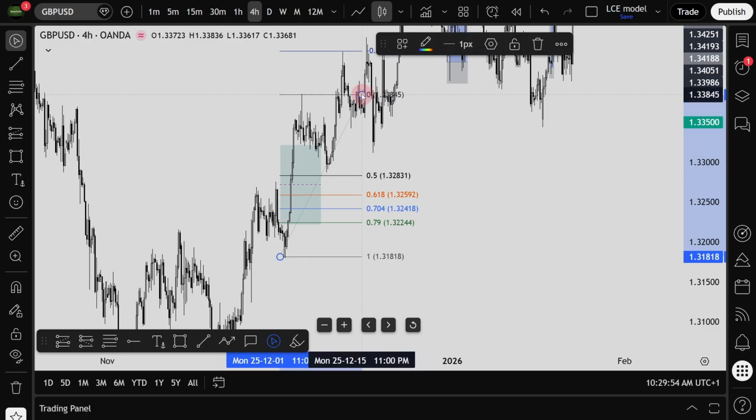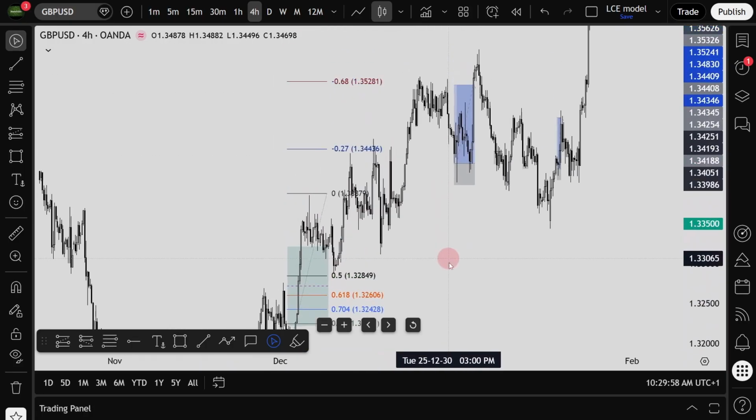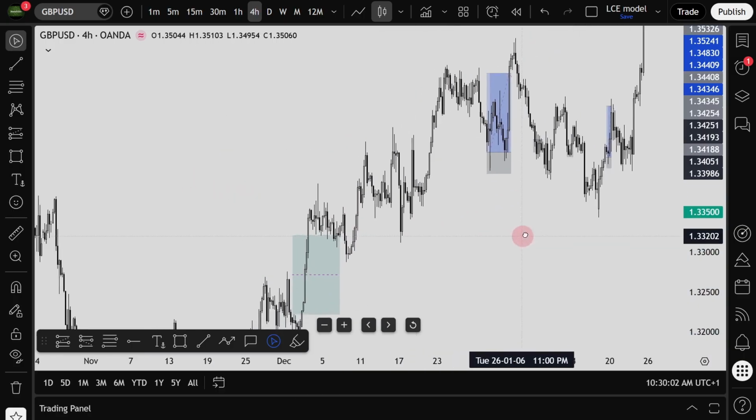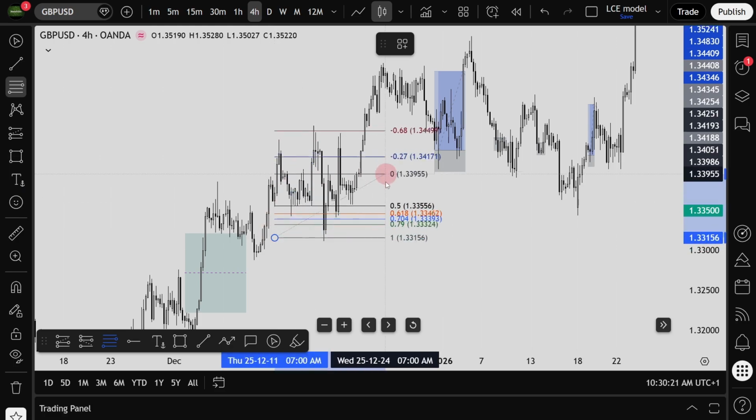Now let us check. As price tap into it, what are you going to wait for? You wait for new 4 hour fair value gaps to be created. Let's delete this. Look at this. Price did not create any fair value gaps until it got here. So this is candle 1, 2, and 3. We measure out our Fibonacci from the first candle to the third candle.